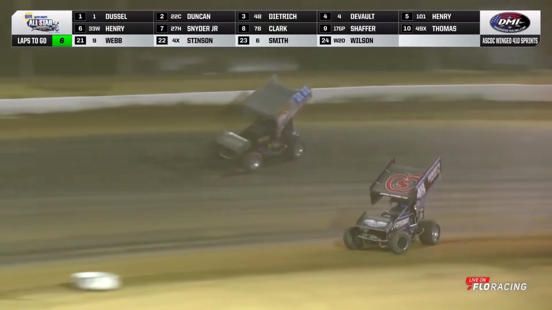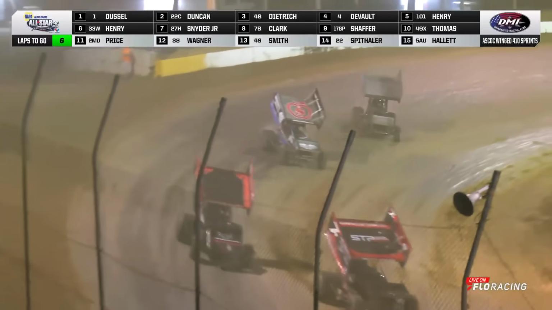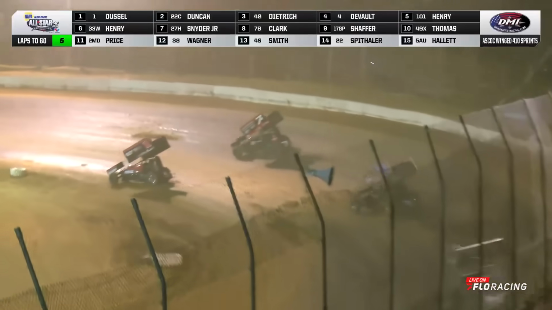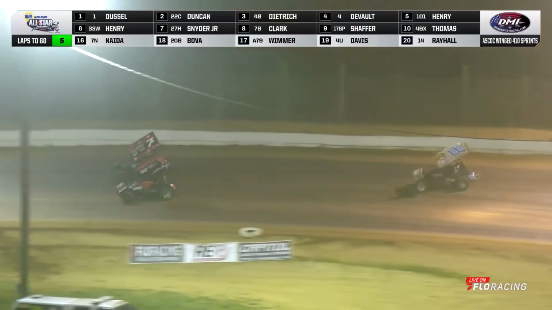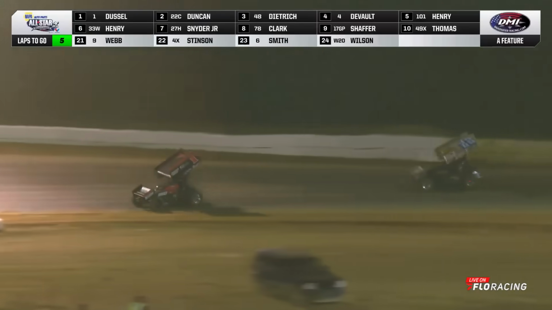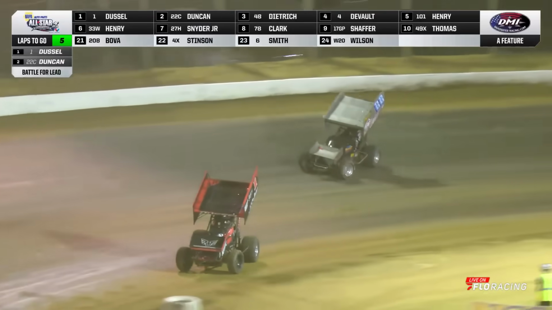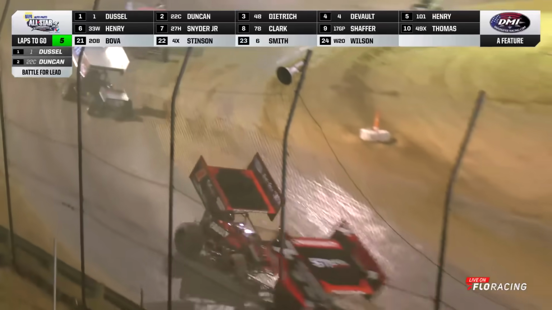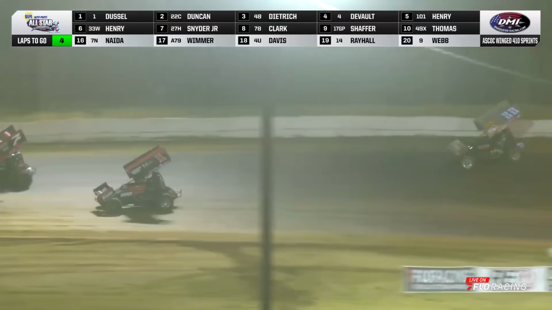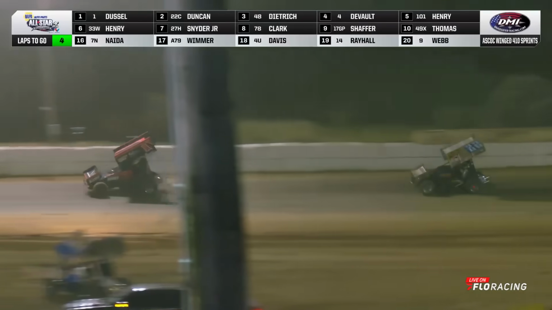25 in, 5 to go as they cross the line. 5 to go. Dietrich with a haymaker there on Duncan. Still not going to get rid of him, as now Dussel is trying to get by Darren Nida. Cole Duncan closing in. Now nobody in between your top 3. Cole Duncan as well as Danny Dietrich right there behind Nate Dussel. Dussel still right now stuck behind that lap car. The lap car moves up the racetrack, so he goes back to the bottom.